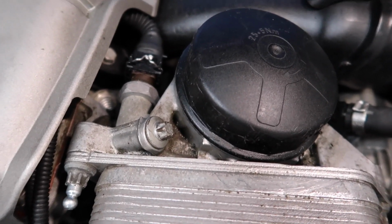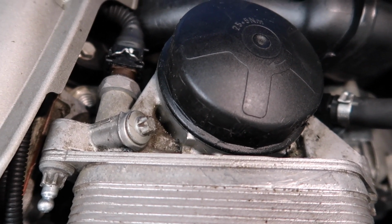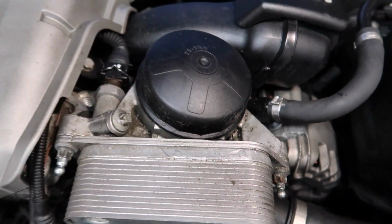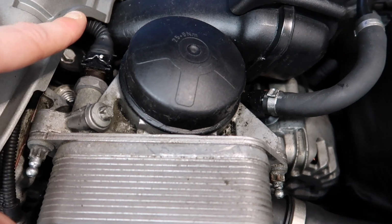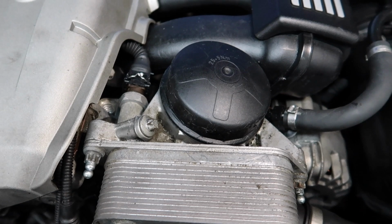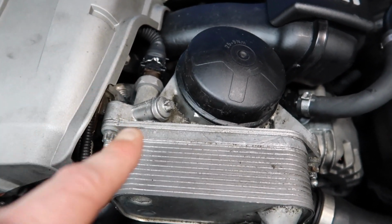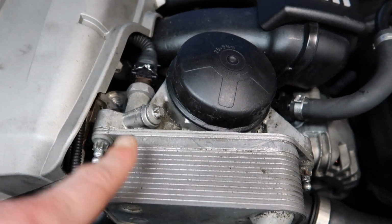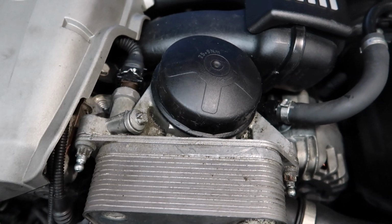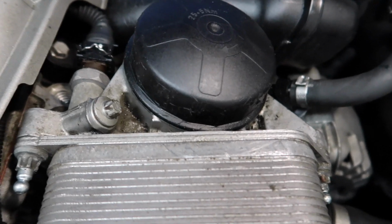I do recommend using the BMW dealer part. Do not use the cheap £5 or $5 part that you can find on Amazon. The part is not expensive at all, and it's only about £35 from the dealer for both gaskets, and you will save yourself a lot of time and a lot of money, because the Chinese ones will fail again after 10k and you're back doing it. I've known people who've been doing it over 50 times because they're buying the cheap gaskets. They don't last and they end up doing the same job 50 times over. Use the correct one and it will last 100k like the original one did.